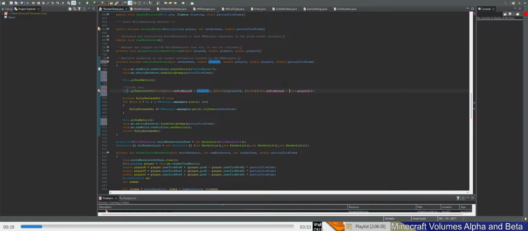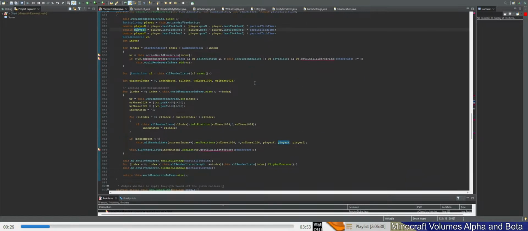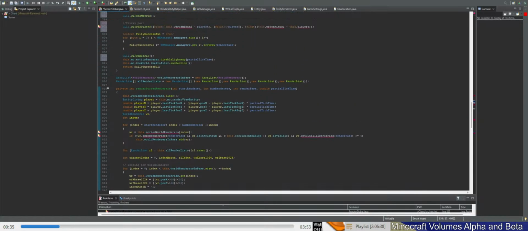Alright, so we can... Not sure why it casts this float at the end, but okay then.